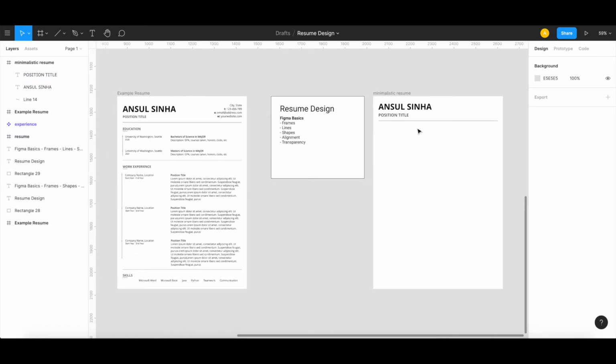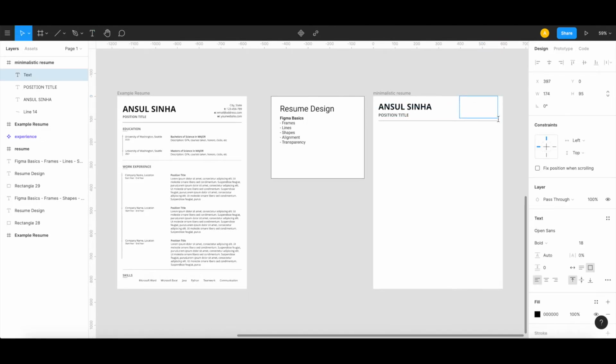I'll show you how to create the content on the right-hand side of the header. So again, we're going back to the top left navigation and we're clicking on text. Create a text box wherever you want the content to go and start typing. City, state, and you'll see that it has the same font formatting as the last used text. So we'll change that by highlighting all of the text, going down to text. We're going to make that from bold to regular, and we're going to make the font size 12. We can go ahead and write the rest of the information.